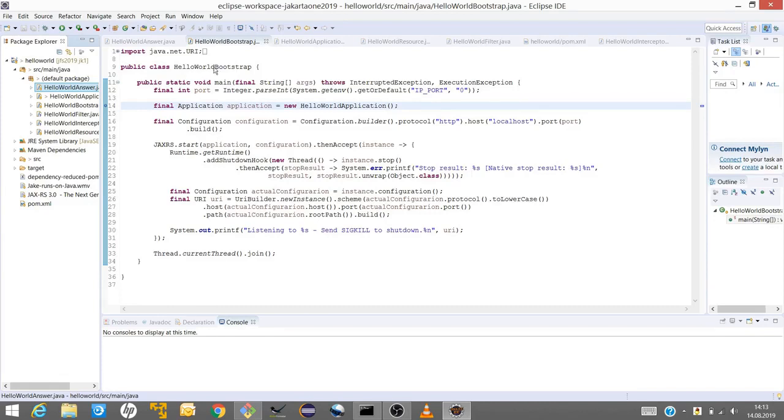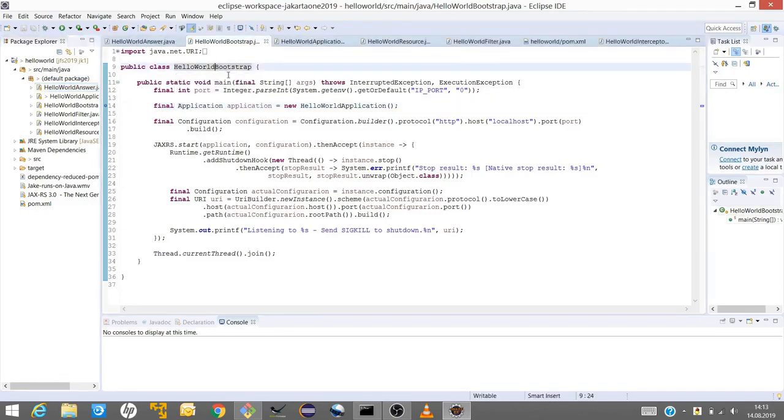I talked about the problems we have bootstrapping a JAX-RS application outside of an application server, because we have to provide services ourselves that normally application servers would do. So what we have here is the Bootstrap code for a JAX-RS application. We have a normal Pojo class, which has a typical main method as you are used to from Java SE.